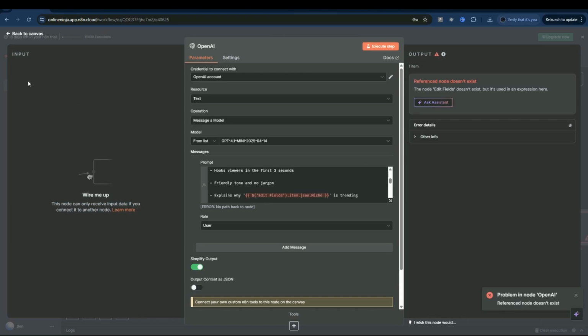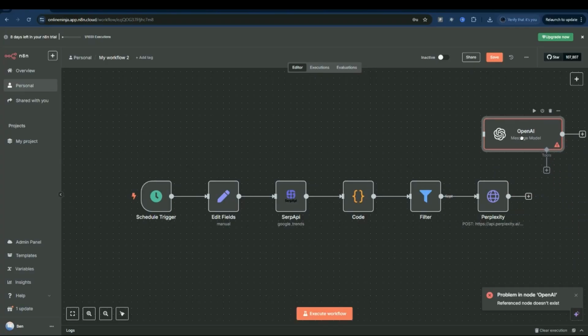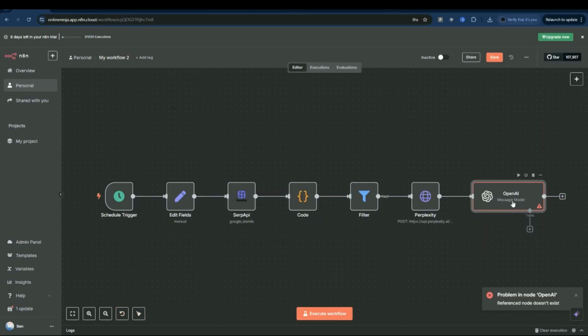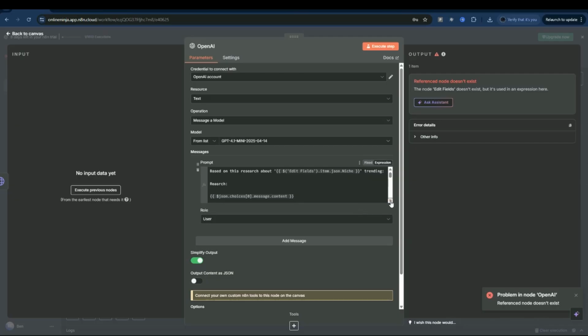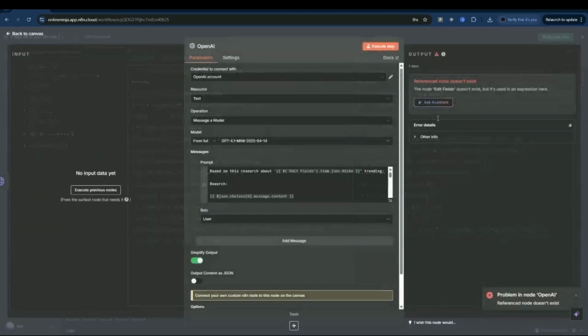Reference node doesn't, oh, okay. So let's go back to the canvas for a second, and I can show you what the problem is. I need to actually connect this into here, and I hadn't had that link. Open it back up, and that's looking pretty good. The errors have gone. Now if we want to see what this does, we can run it, but first we'll just output the content as JSON, and we're good to go. So let's just run this one.